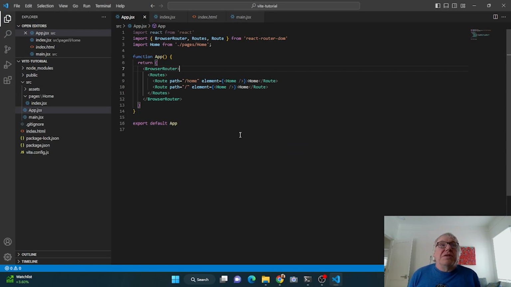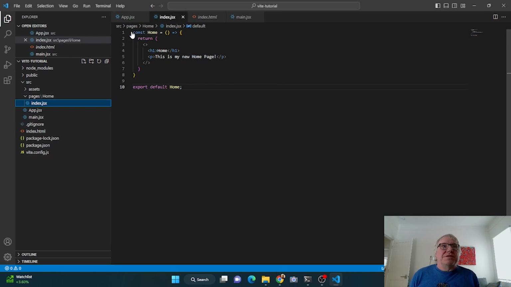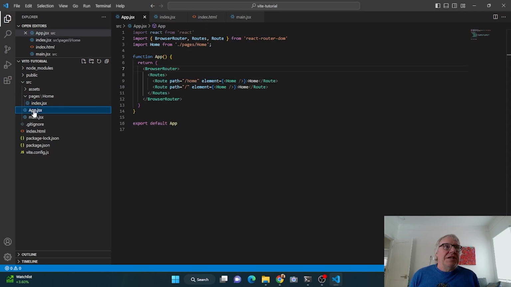Okay, so here I started creating my router. If you look, I created a page here called home, and it's basically just a component returning a header and a paragraph. Super basic. And then in order to view this page, I added it to the path. Notice I did both of these because usually if you don't have anything in the path, it should just default here. So this would be like my default page.